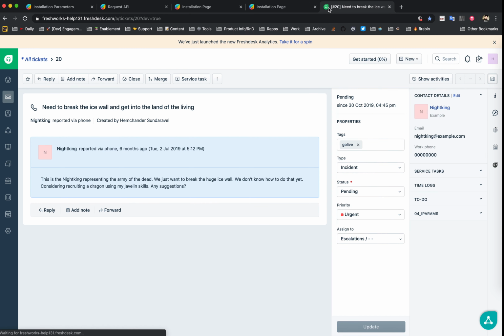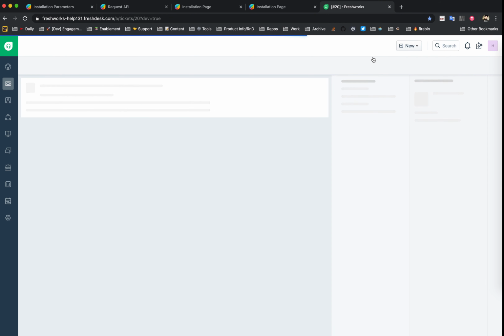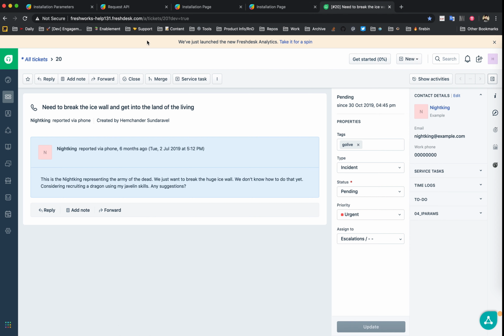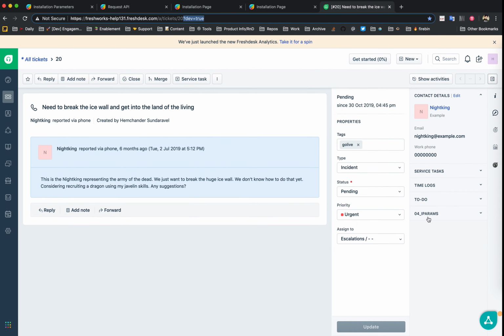Since I have the trial account already created, and you might have also seen this in the previous tutorial, I just need to enable developer mode and then open my account. If not, it's very simple. You just have to add dev equal to true in a ticket, and remember this is a sidebar app, so we have to look here, and always remember to turn on the load and save script if you're doing it for the first time. And as you can see here, it's a very simple app. It shows the ticket creator.